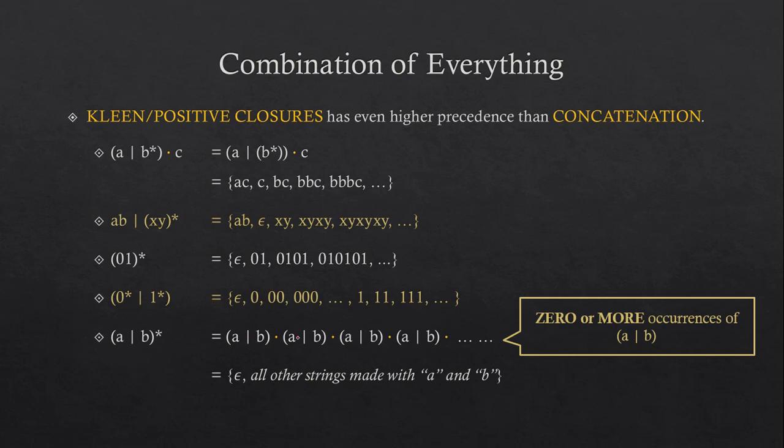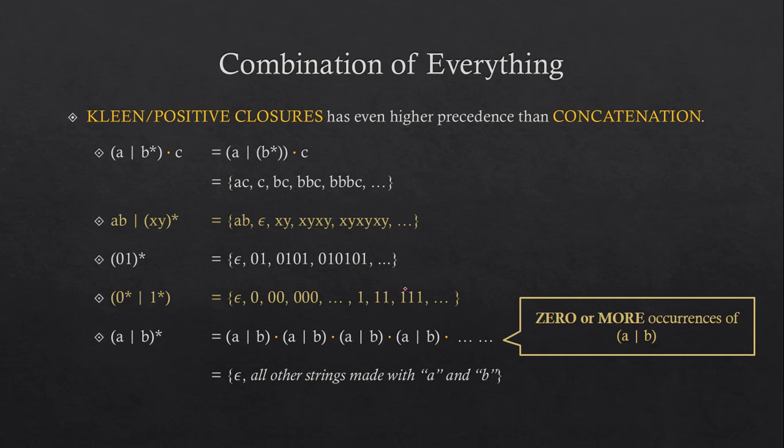So if I take this 4 times, I'll get all the strings of length 4 that you can construct with A or B, because the first position can be A, can be B. The second position can also be A and B both. And similarly, the third and fourth position can be either A or B. Not whatever you want, just A or B.